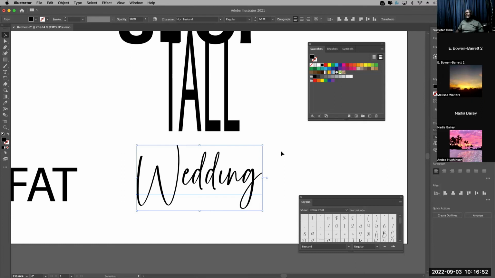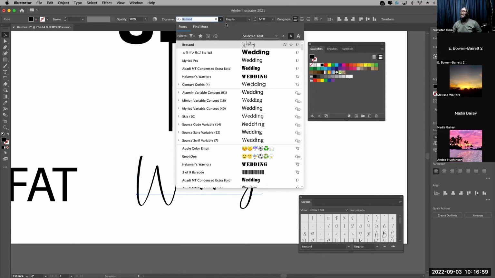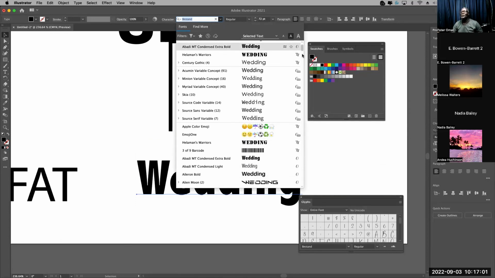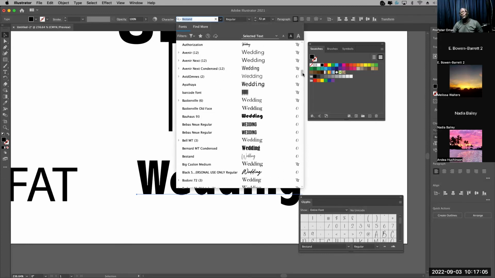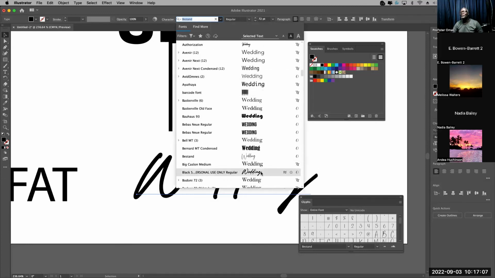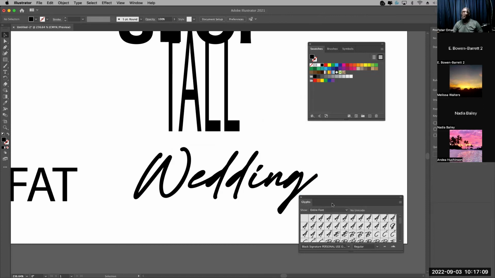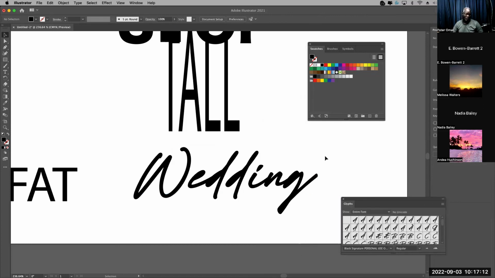You understand? This suggests elegance. We can change the type, so long as you explore different types. Again, you have to be going to the fonts all the time to get different styles.